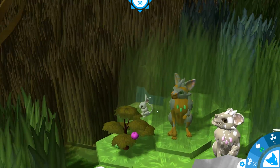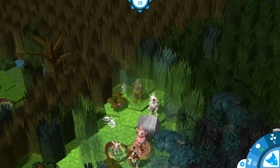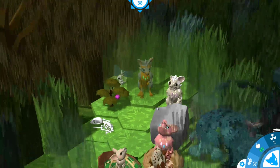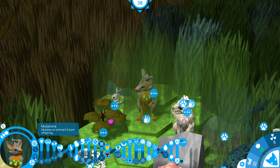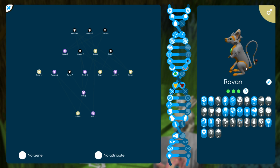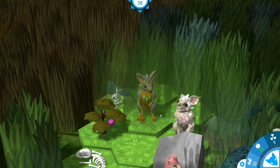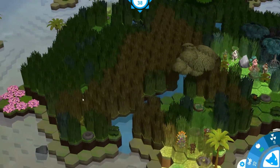In fact, it almost seems like Takir's little bunny friends are whispering to him right now. Maybe they could actually lead him towards some better paints to use. He also has the fishing tail, and one of you mentioned that this would be the perfect thing to use as another form of paintbrush. Looking at it, it definitely seems like it could do the trick, so Rohan is going to be a wonderful addition to this tribe.